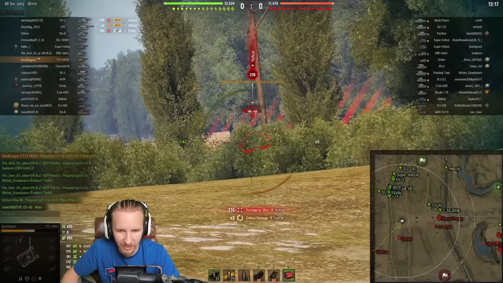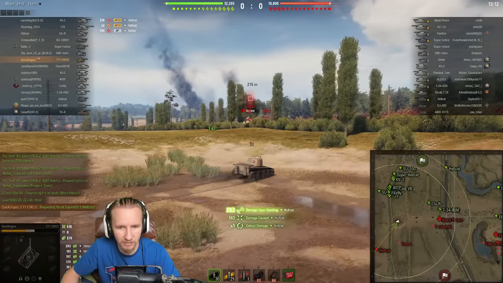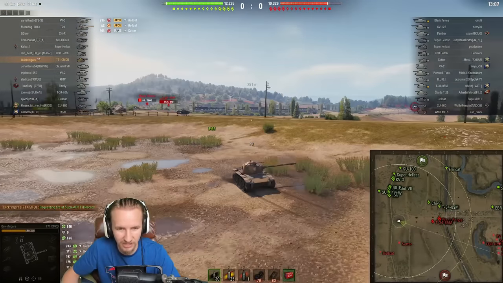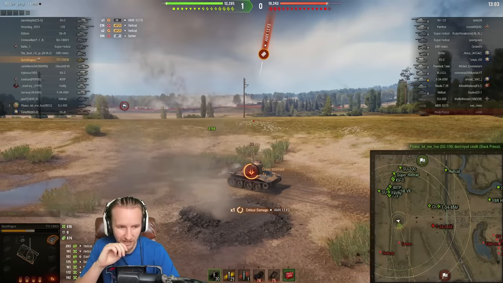Oh my lord, little Hellcat, why'd you do this to me? Hopefully you're going to go down. Come on, get him. Come on team, you can kill that Hellcat. That's the second time he's tried to get me there. Unfortunately, now I'm in a dip and I'm stunned for the next 8 seconds.